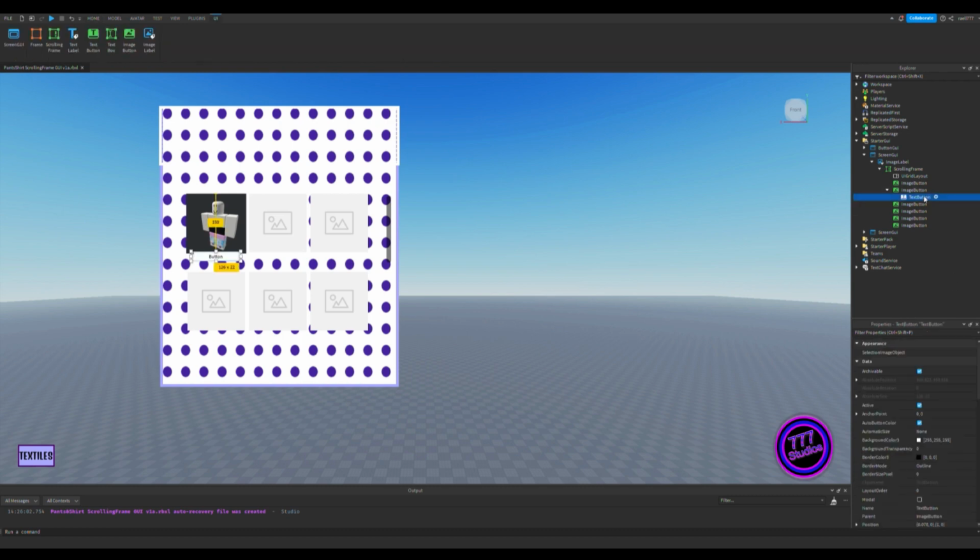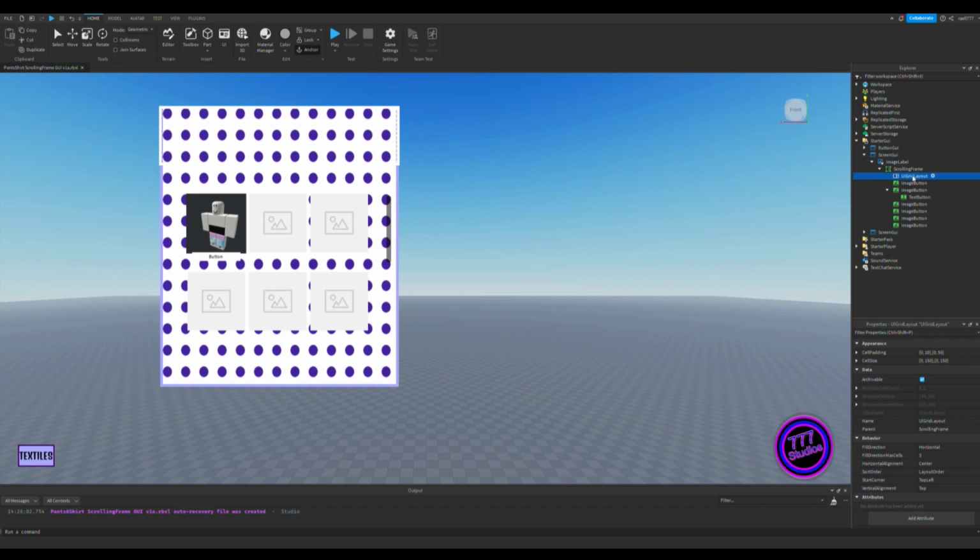All right, so I did a drastic change. Go to UI grid layout and change the cell padding to 0, 10, 0, 50. That's going to put a bigger space in between each of these buttons, underneath them, going horizontally.